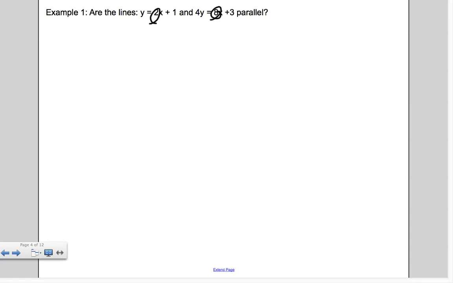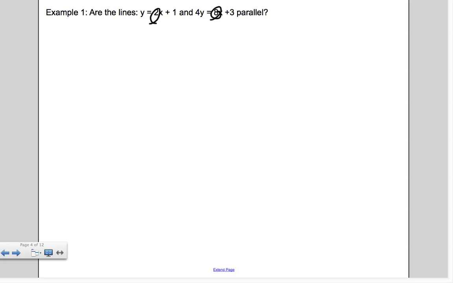Well, we get y by itself, right? We want to isolate for y. Why do you want to isolate for y again? Why is it important in the equation of a line that we want to isolate for y? Well, not only get y by itself, what else does it tell us? The slope. Thank you, Leanne.